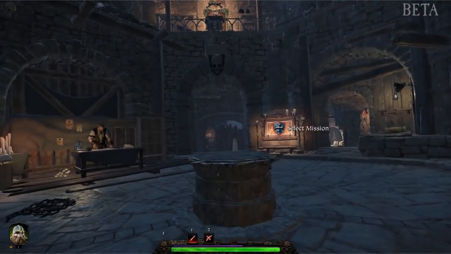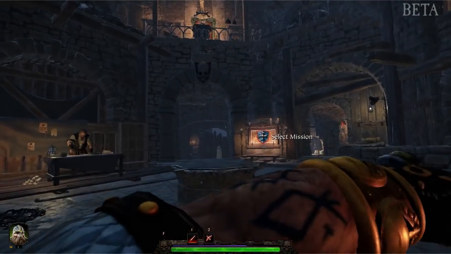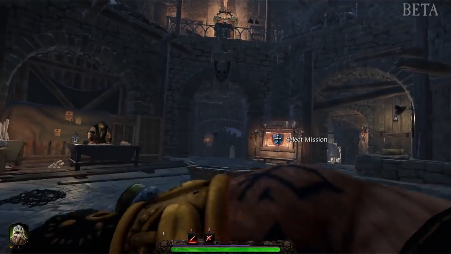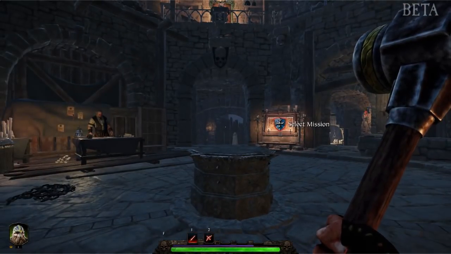For instance, on this weapon, you notice that this is more for single target damage, whereas my overcast melee attack does AoE damage and will knock people back.